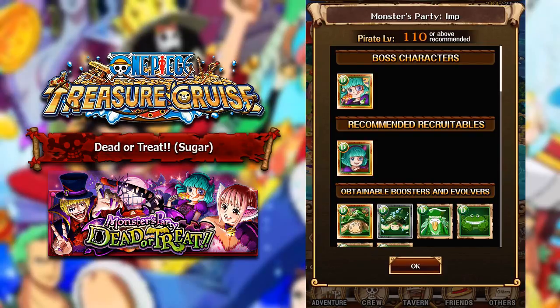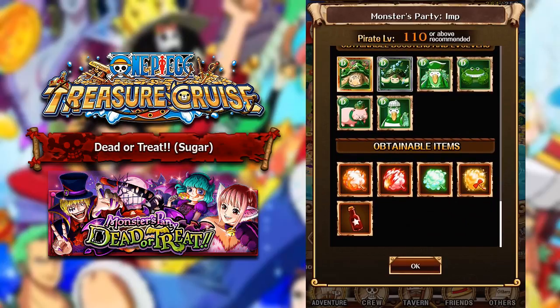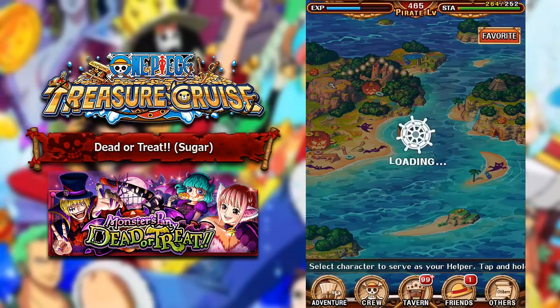So before we get into it, there is no condition. The boss is obviously going to be Sugar, and Sugar actually has 3 different variations for her final stage, and you do fight her on stage 4 as well. You can drop green boosters and evolvers, and of course you can drop cotton candy on the Halloween Islands as well. And the drop rates for cotton candy are really good. The drop rates for the actual unit itself aren't really the best, but let's get straight into it.